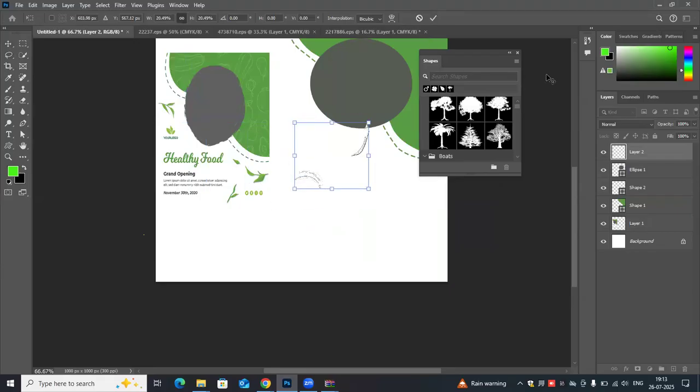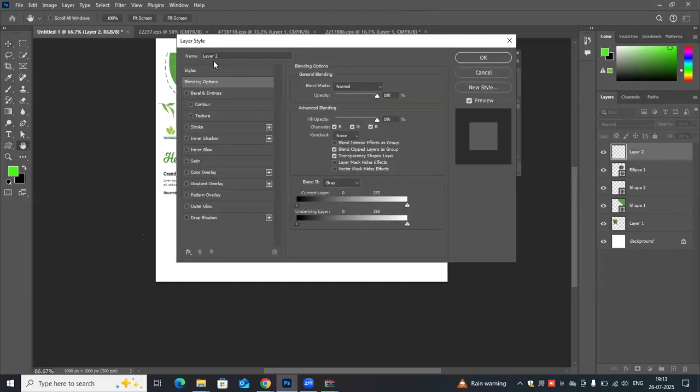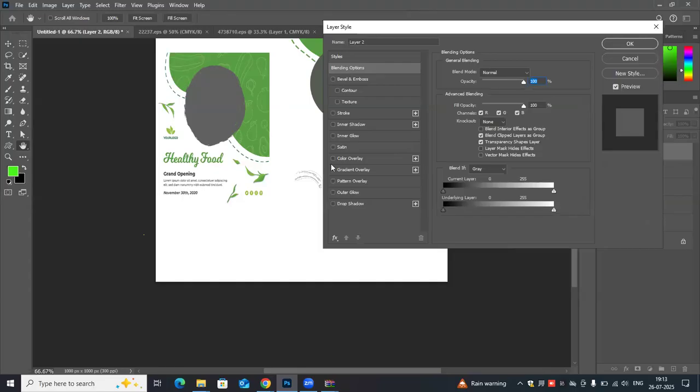Okay, one second. Yeah, you have to double click over here like this. Okay, here it will ask you color overlay. I'll click over here. Okay, this is a gray color.